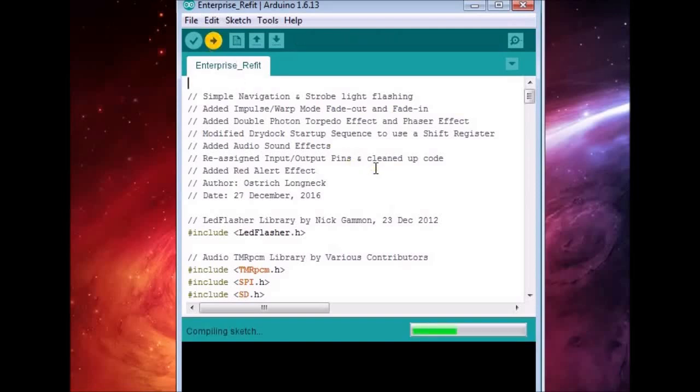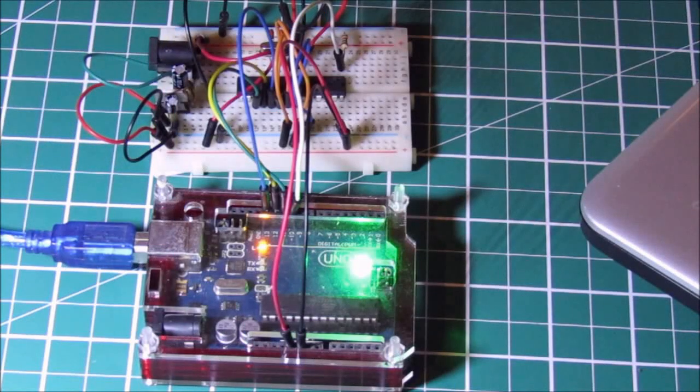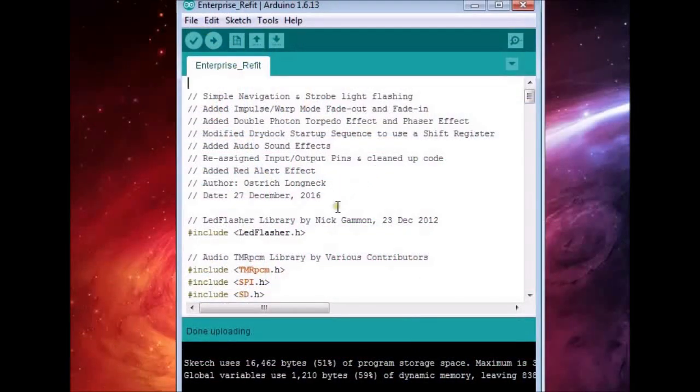The sketch gets compiled and then uploaded to our 80MHz chip on the breadboard via the Arduino Uno. We notice that the TX and RX lights flash like crazy during the upload process. When it completes, we see the message Done Uploading. And if there are no errors in the lower window, it means everything went smoothly.